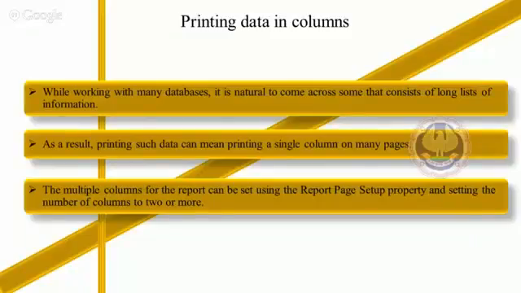Yes, when we are printing data into the reports. While we are working with many databases, we come across certain databases which have a long list of information. That means many records. As a result, printing such data can mean printing a single column on many pages. Could be there is just one column in the table. The data list is very long. In this case, we have the option that multiple columns for the report can be set using the report page setup property, setting the number of columns to 2 or more.